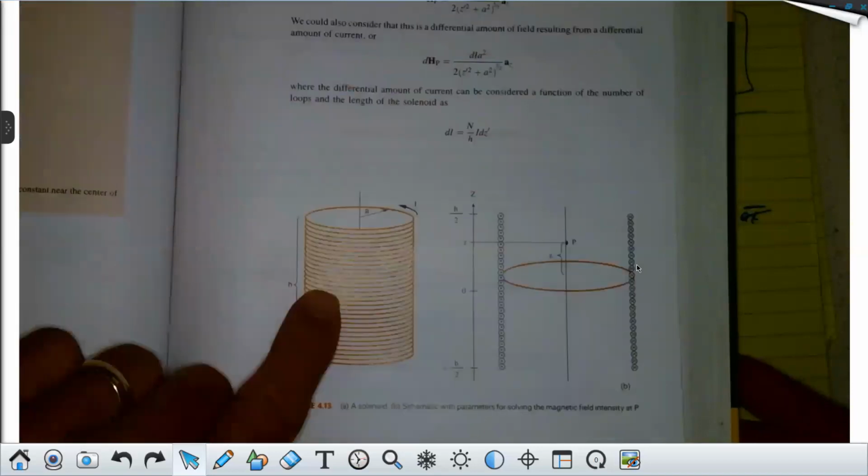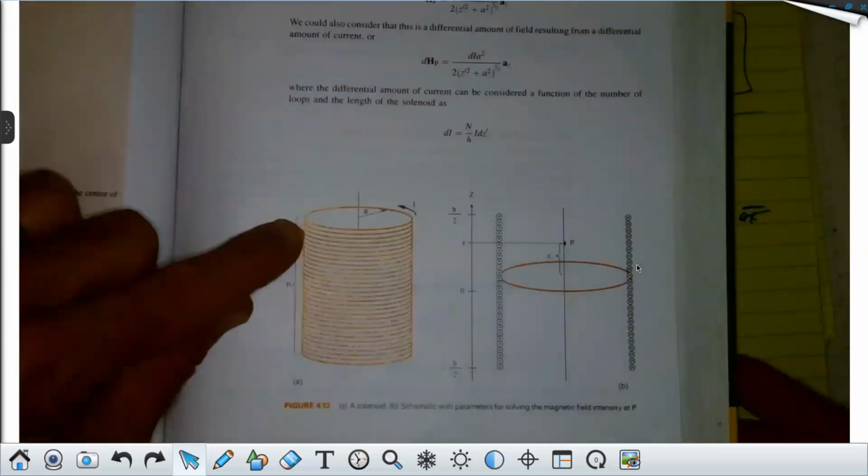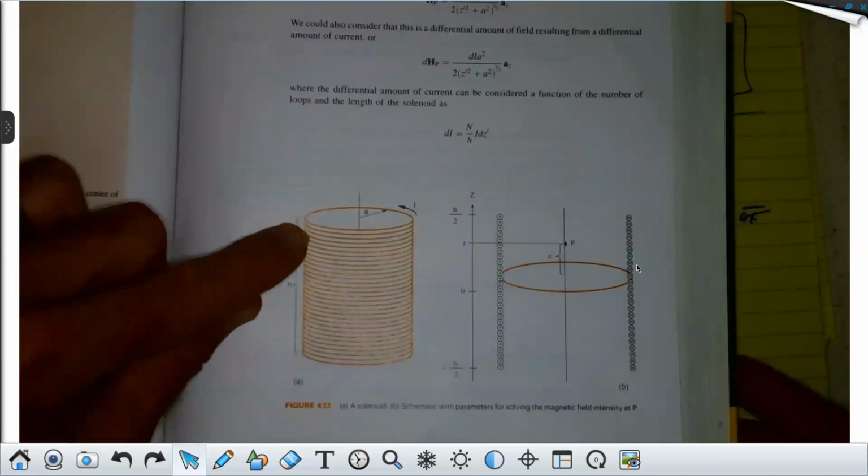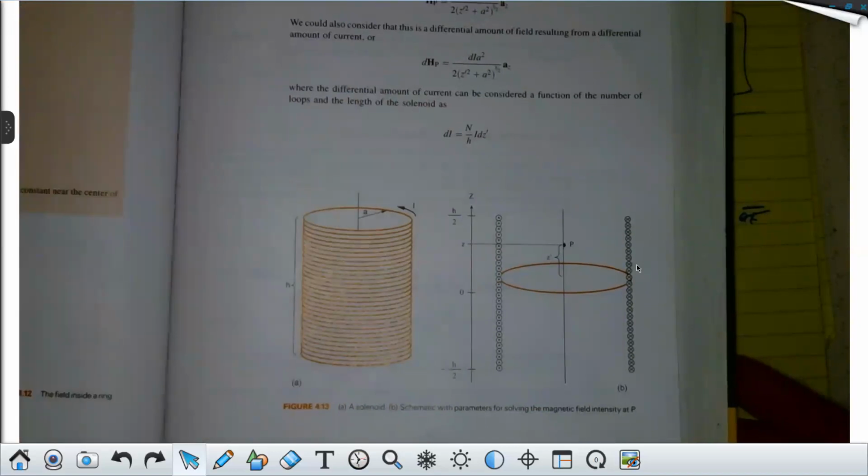And the other problem was the infinite surface, but we don't need to do this part because we just used Ampere's law to calculate what the H field would be from a sheet of current. Do y'all remember that? We just did it, right? So we don't need to do that one. The solenoid we'll talk about, but it's just the actual differential H, or the H field from a loop of current. We'll now use that as the differential H field from a differentially thick loop and do an integration. We'll set that one up next time, but it's the building block approach.